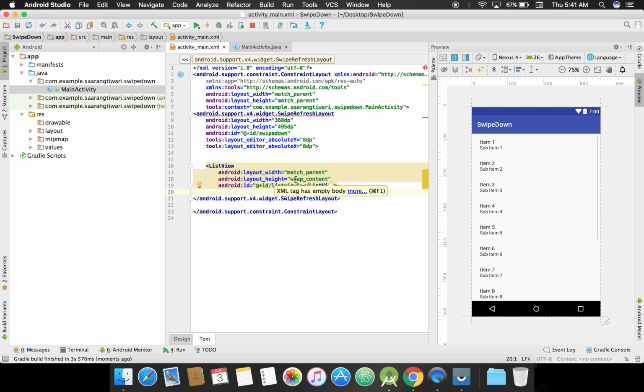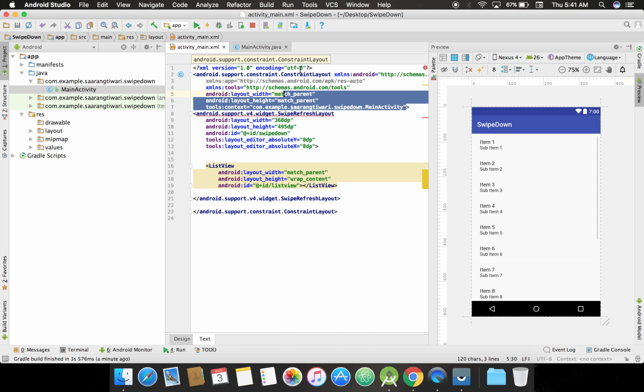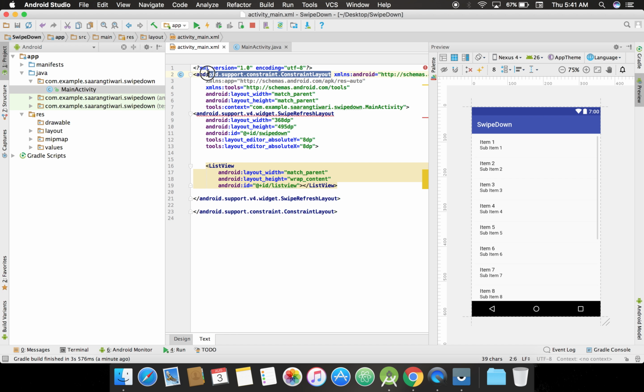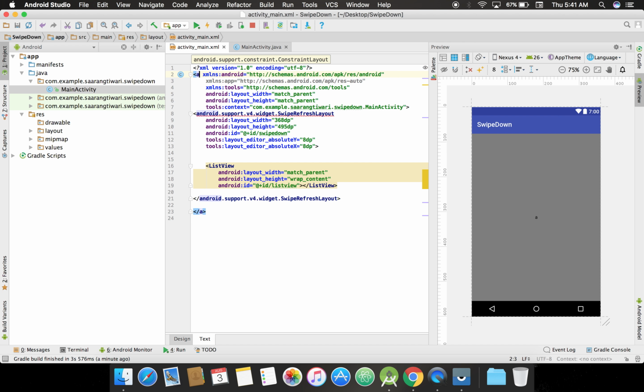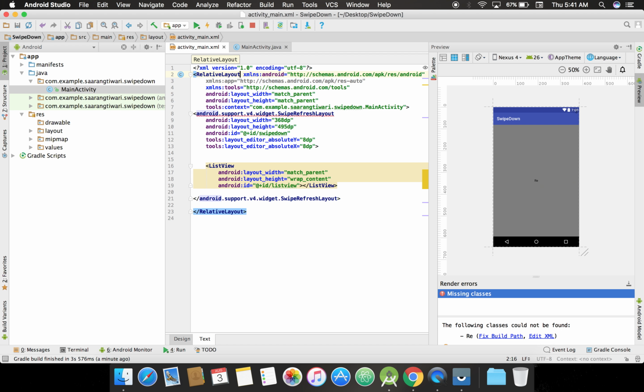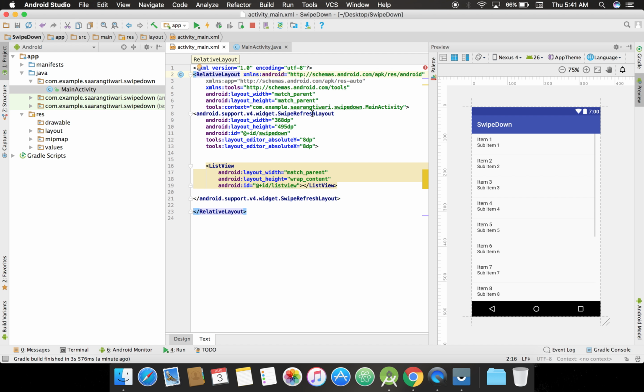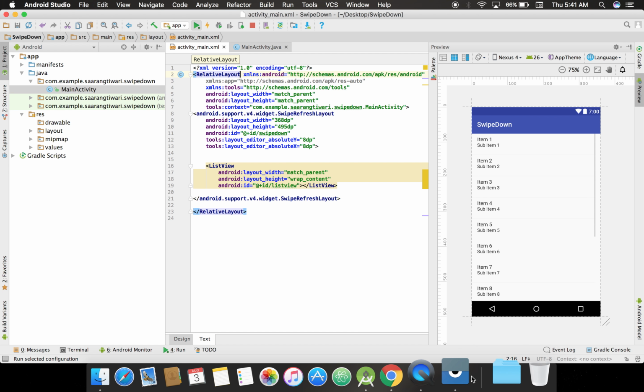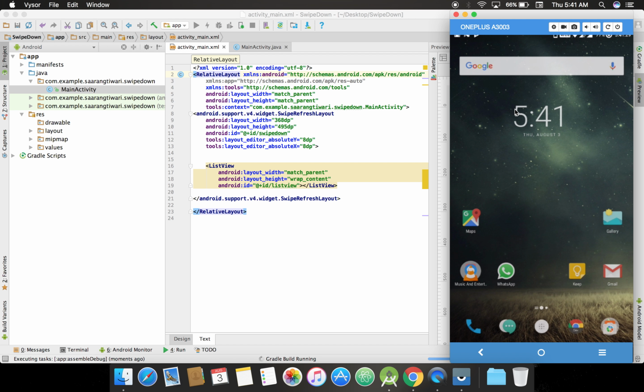And the width and the height. Let's also show that the list was not complete. Let's make it a relative layout and see if the view is okay now.